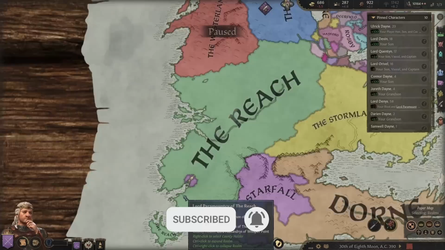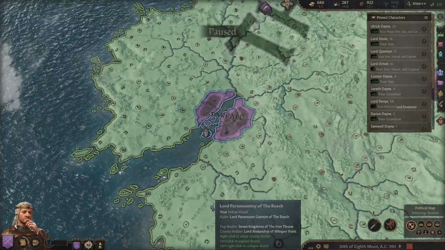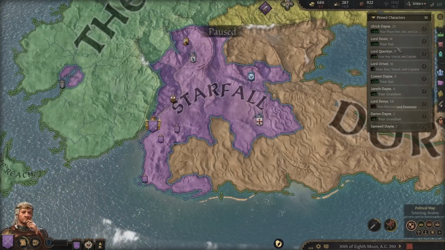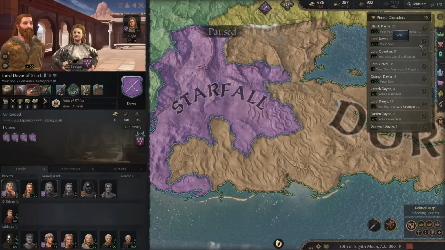In the last one, we did manage to take Old Town. Look at that. Marvelous stuff. It looks kind of funny to just have this purple dot in the middle of the Reach, but that's the way things went. Right, Lord Devon, you're sorted. I don't need you here.